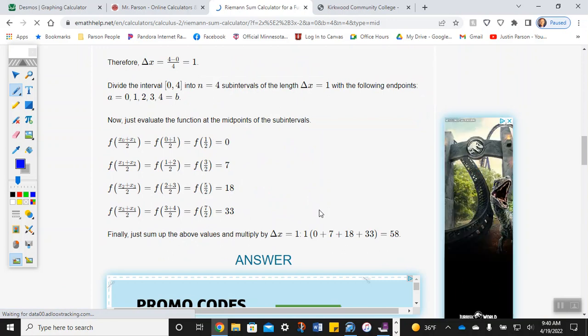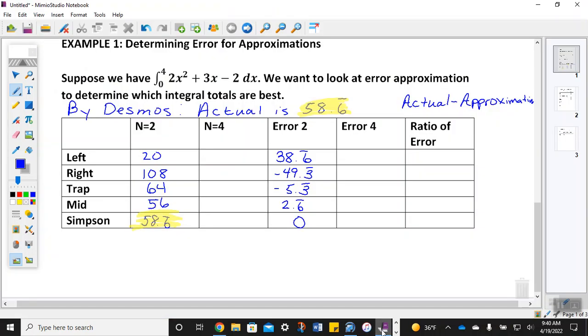So by our calculator now, which is pretty nifty, help me run down this column. First one was 38, right? 38, 82, 60, 58. Okay, so we would take 2 times the midpoints. Trapezoid, I'll just tell you right here, if you're at 0 for error already, can there be any more or any less error? This is going to be 58.6 again when you do that.